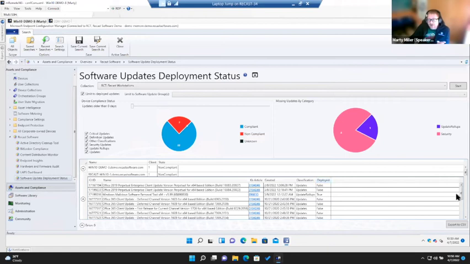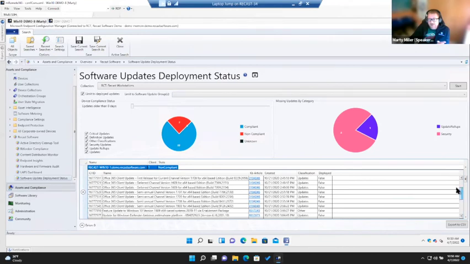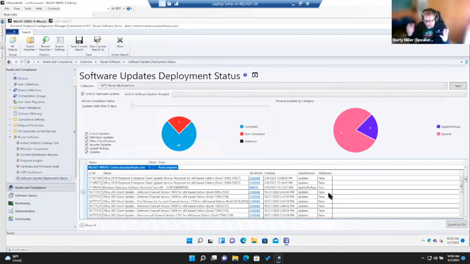So I could look here and see that there was a servicing stack that the computer thought it needed, but deployed was listed as false, which was a quick way for me to go, oh, hey, I better make sure I get that into my update group and get that deployed so that our computers can actually finish doing their deployment, right? Because you want to get that servicing stack first a lot of times, if you can.